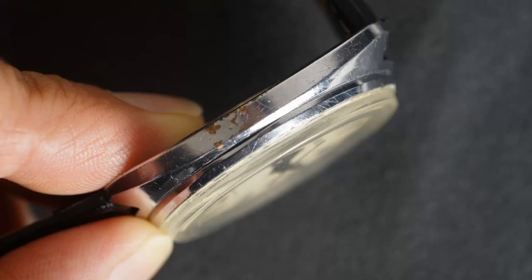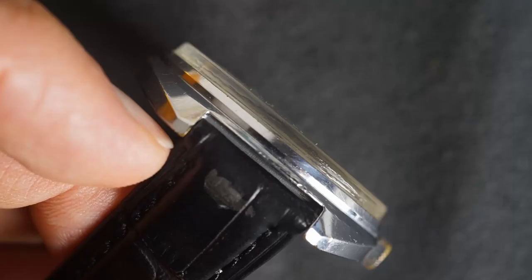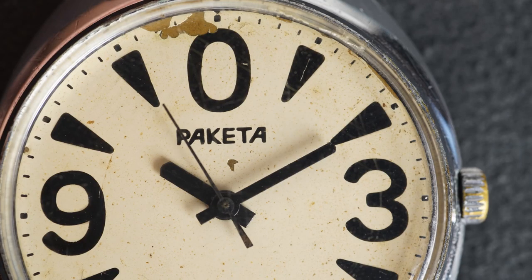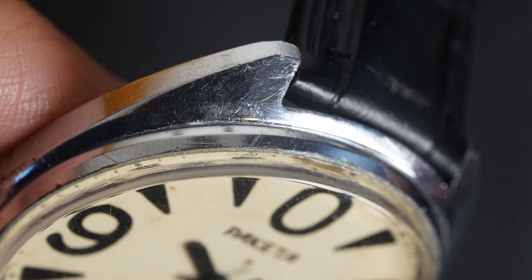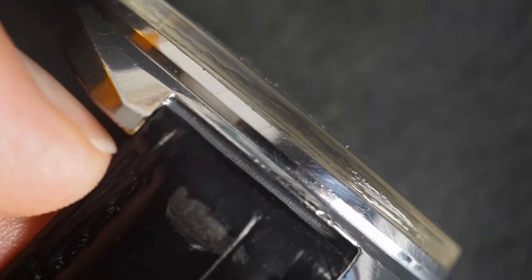The crystal feels as bold as the face. It is a flat-topped plastic crystal — I am certain mine has been replaced many times in its life, but it still remains true to the original. It's like a hockey puck sitting atop the watch, with tall square sides and a flat top. This does mean there are no distortions to the minute track. The crystal sits inside a polished steel bezel. The bezel comes straight out of the watch case, then is tapered into the crystal, which adds a feeling of height. There are a thousand tiny design considerations that have been refined before going into what looks like the most simple watch ever.